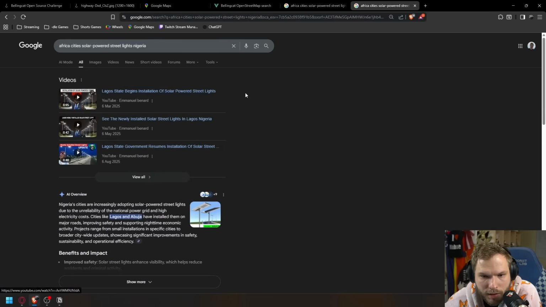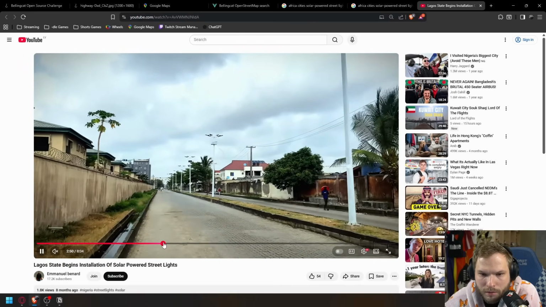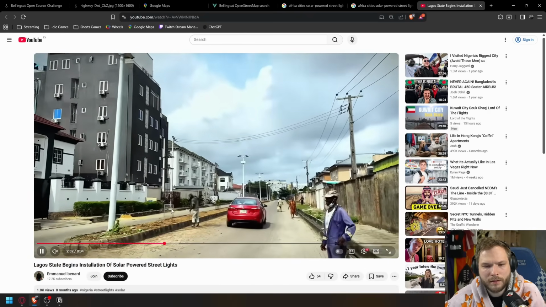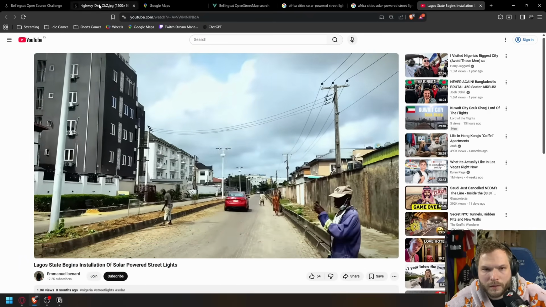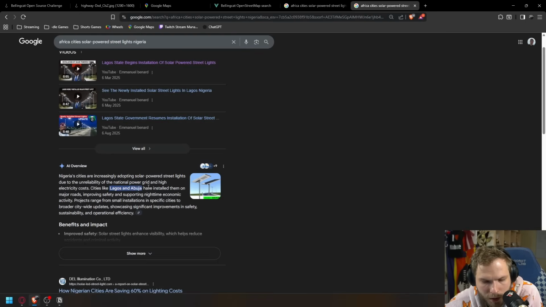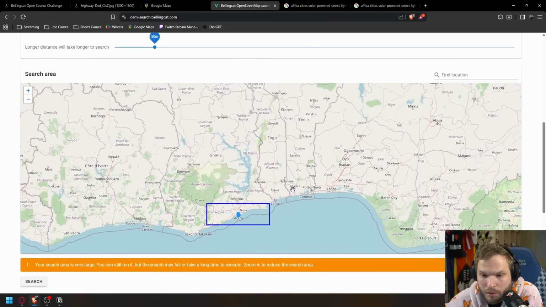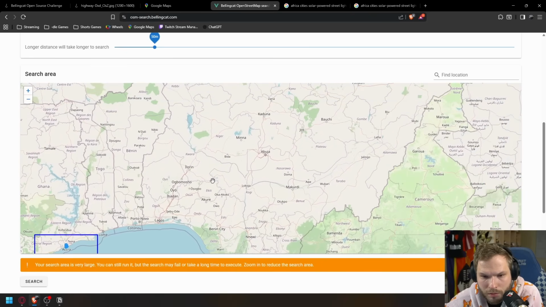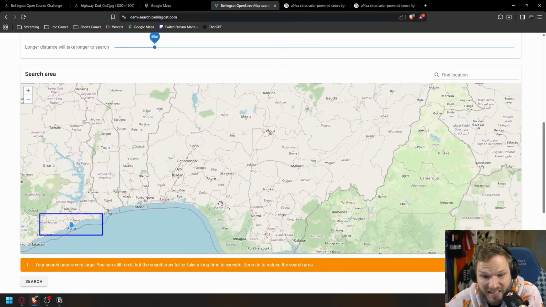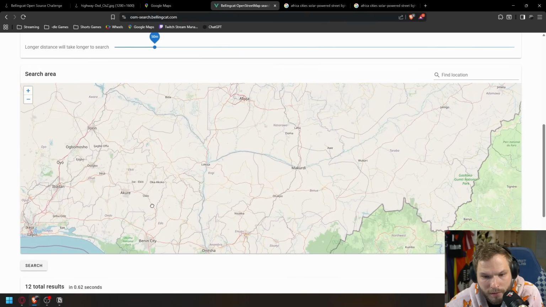Lagos begins installation. I didn't see them. Well, at least not this type. Okay, yeah, they look different than what we had. Because looking around, I didn't see them in Google Street View either. Okay, cities like Lagos and Abuja. Well, Abuja is the capital. It's not as coastal though, but maybe it isn't as coastal as I had imagined. We could try Abuja. Or other big cities. Benin City. I mean, we tried to scan Ibadan earlier, but we can try again.